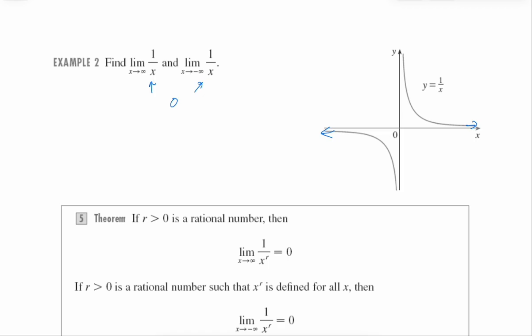So there's a rule we get that if our power is anything bigger than 0, 1 over x to a power anything bigger than 0, we know by default that the ends always head to 0. So 1 over x to the half, the ends head to 0. 1 over x to the fourth, the ends head to 0. Any positive power bigger than 0 will always result with the end behavior heading to 0. So this is just saying that the ends head to 0, or our horizontal asymptote is y equals 0.